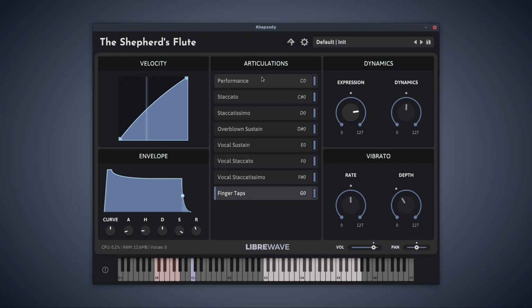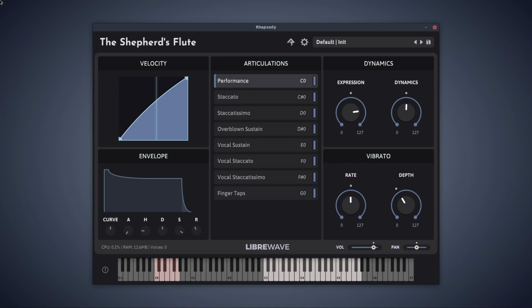One thing I forgot to mention with the performance articulation is you can play chords. So we can go from smooth legato into a chord. Now you do have to be a bit careful with how you play this, because if you play the notes of the chord too slowly, so there's a larger time interval between two of the notes, then the instrument's going to think you're playing a legato transition. So you do have to try and get all the notes down at the same time, as opposed to, and then you're going to get legato.